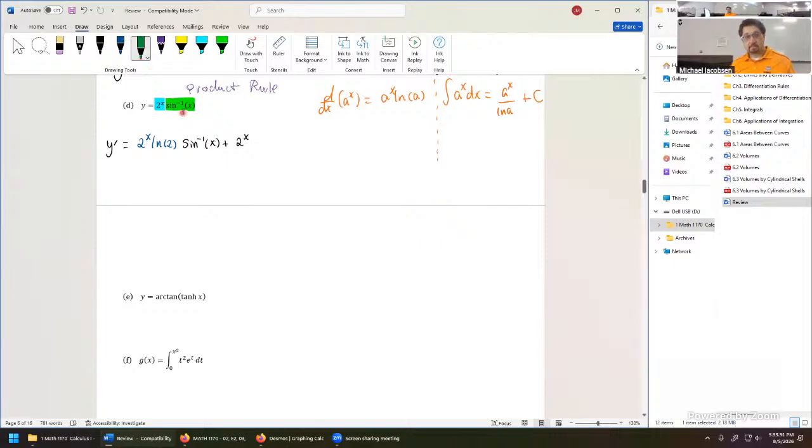Differentiate sine inverse x. Here we need to be really cautious. When it says sine inverse x, we don't mean 1 over sine x. That power is not an actual power. It's denoting an inverse function. And so we have a new derivative, well, not a new one, but a new idea here. When we're differentiating the inverse function, we're going to go times 1 over the square root of x squared minus 1. So that derivative is tricky to recall.